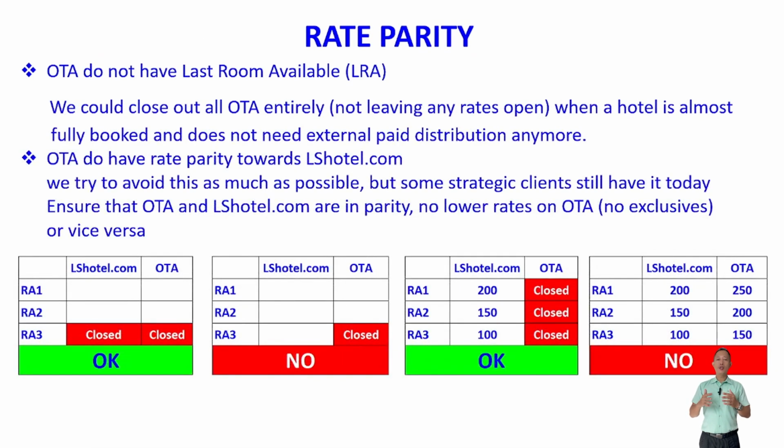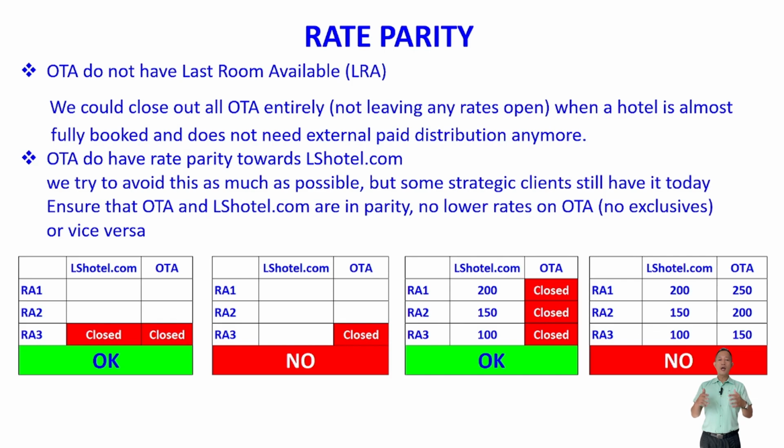Another term for distribution is rate parity. Rate parity is quite important because if we do not keep this provision in the contract, we will have to pay a penalty. We have to give a discount to the customer, and also our reputation for our own website is not really good. So for the same date and the same product, the rate always has to be the same regardless of channel. It doesn't matter what kind of channel the guest approaches, the rate should be all the same.